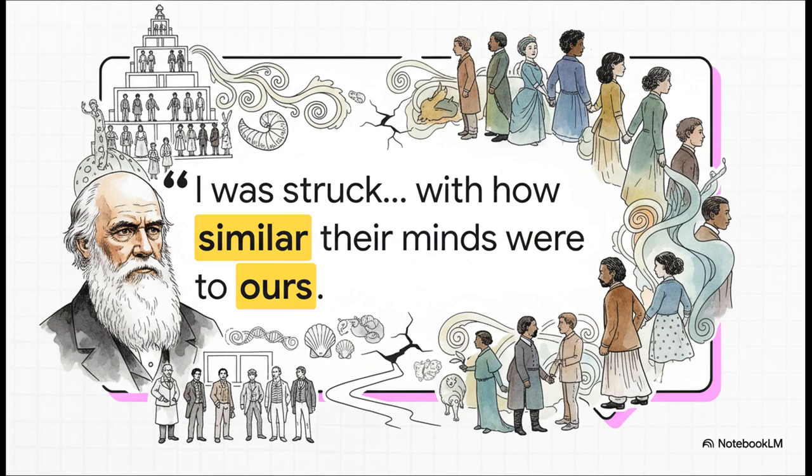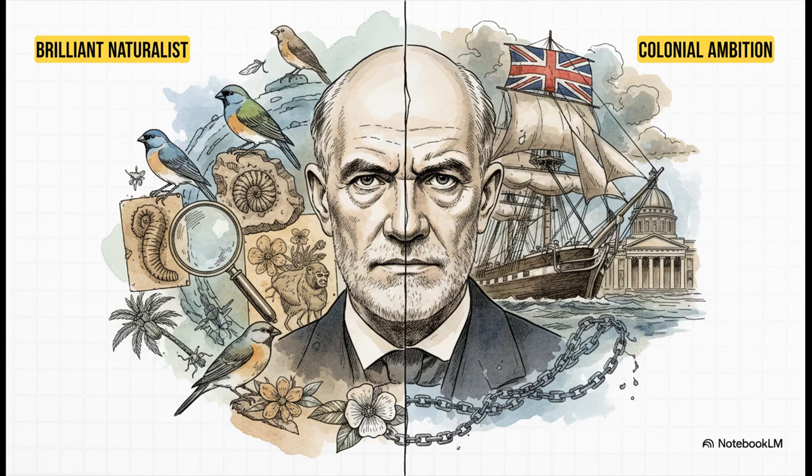Here you have a man from a society built on hierarchy, and he's suddenly hit with this undeniable evidence of a shared humanity. I mean, we all have this image of Darwin, right? The brilliant naturalist, the father of evolution. But underneath that familiar portrait, there's a much more complicated and honestly much darker narrative. It really forces us to look at that uncomfortable place where scientific discovery and colonial ambition crash into each other.